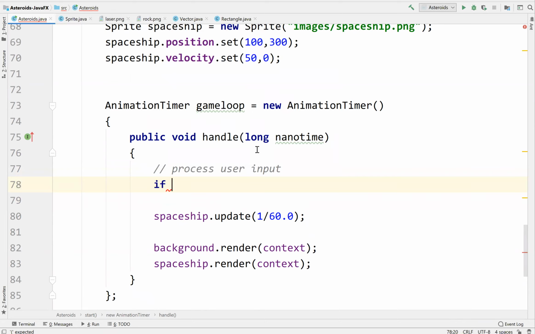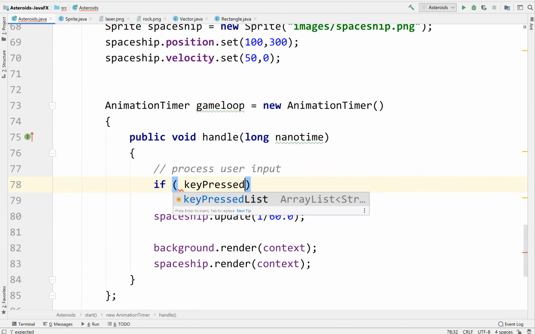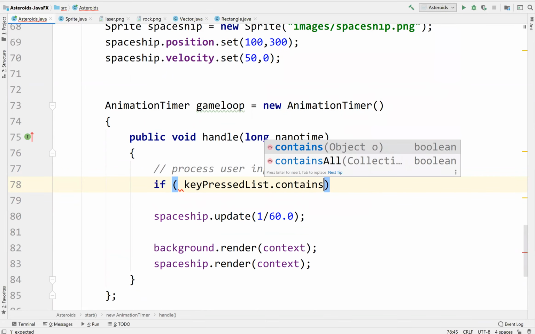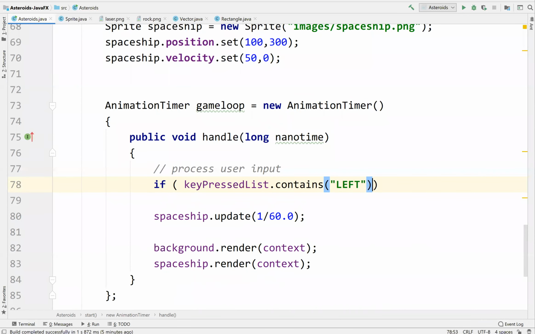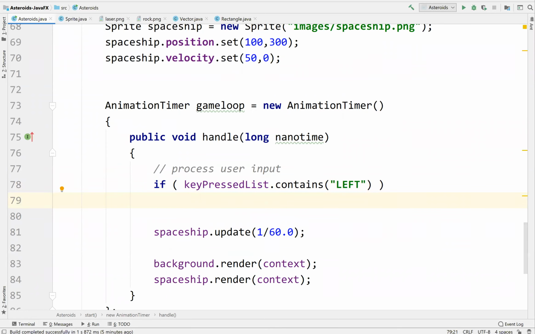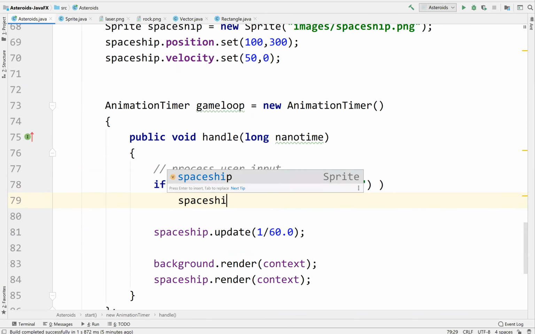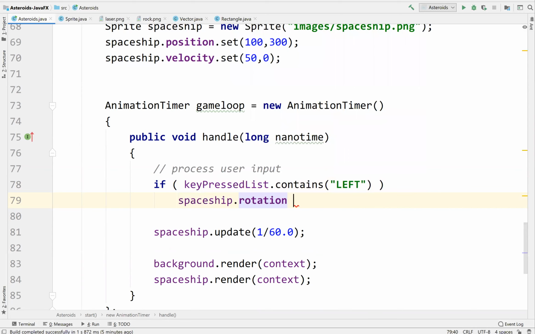So let's say if the key pressed list contains the key called left, that's if you're holding down the left arrow key, in that case, we'll say spaceship dot rotation minus equals 3.